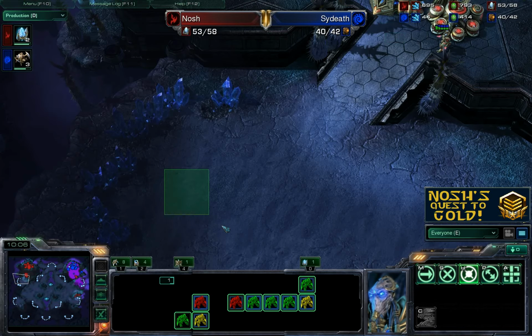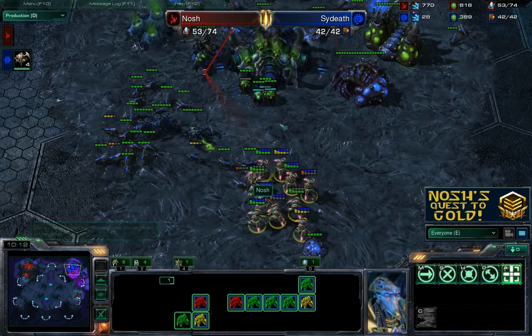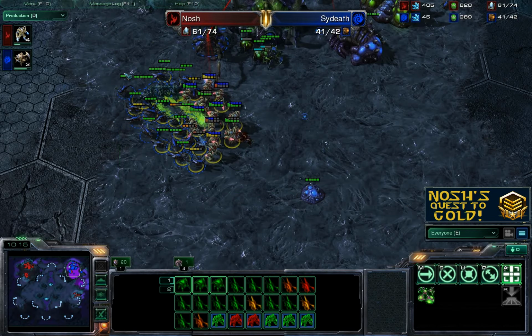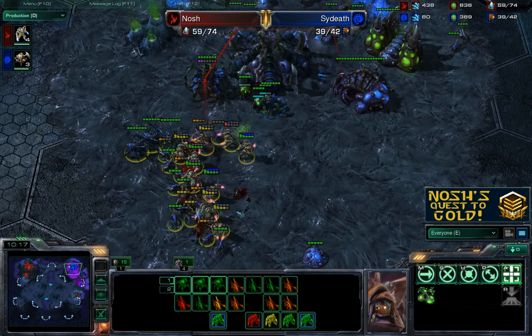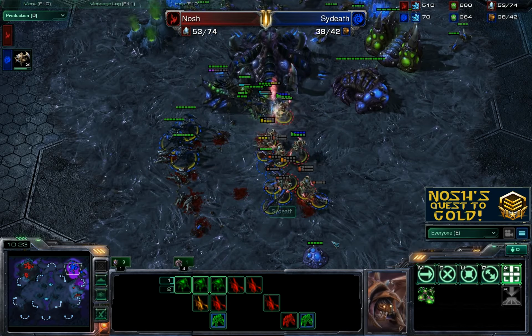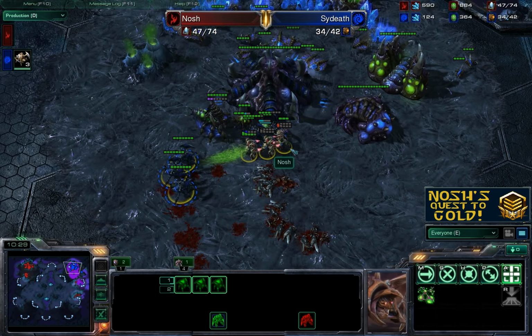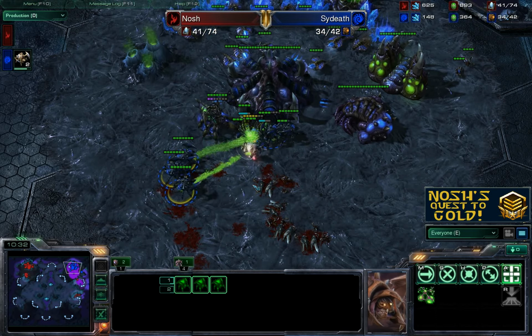I would like to also see myself move down into my second base, but apparently no, we're just going to run on in and lose all these zealots. So, here we go, here's me losing all my zealots. The lings don't get a full surround, but with the lack of health in most of these zealots, plus the lings, plus the roaches, plus the queen, this is just going to be too much. So this is me throwing away my whole army. As I said, a perfect scenario there.